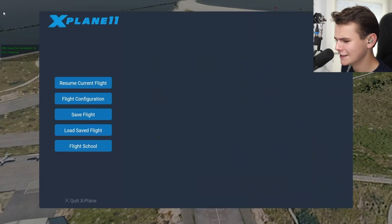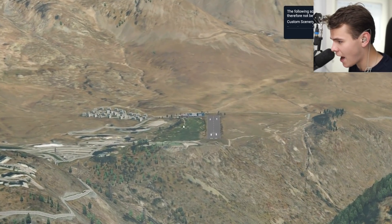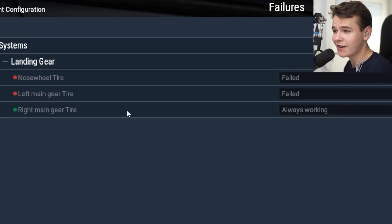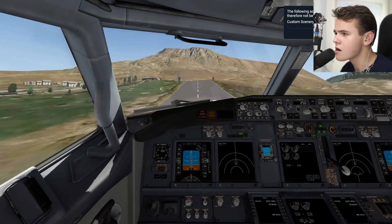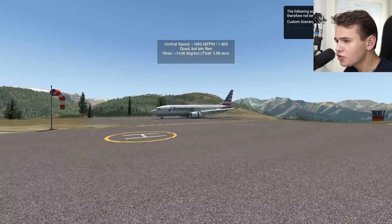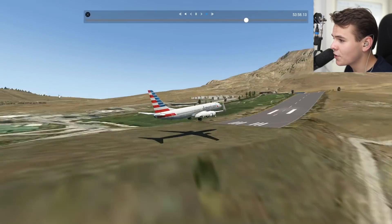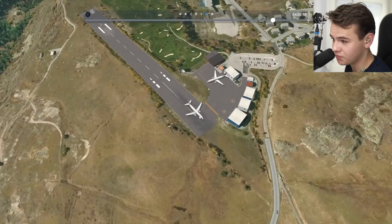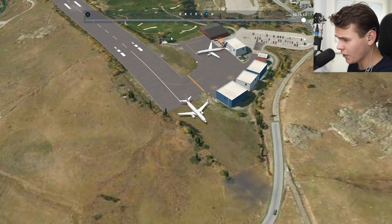So where do we go next? So many great places around the planet. We can also try a little bit of a more exotic destination. This is Juancho E. Yrausquin Airport, isn't it? A wonderful airport on a mountain - normally impossible in a 737, but we've got superpowers now. Kind of like a tuning or something. Let's come in for a landing here. This has been a bit hard actually - slope runway indeed. Let's quickly stop, which shouldn't be an issue. We kind of touched down mid-runway, so most of the runway was not used here, and there's another 737 here that landed before us and is also rendered useless now.